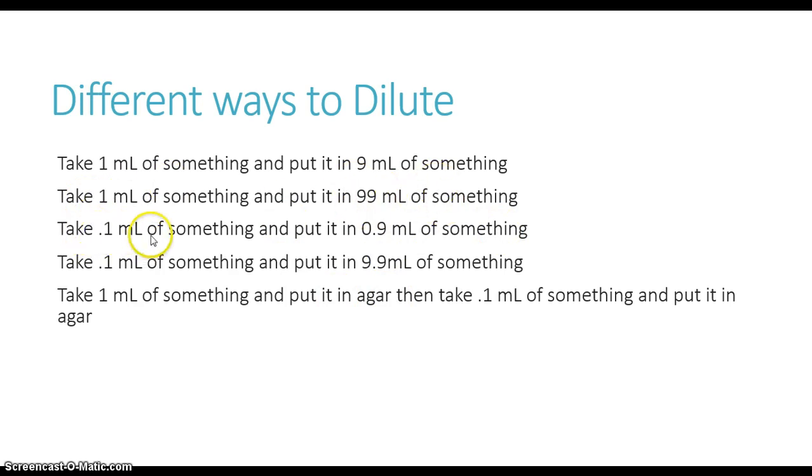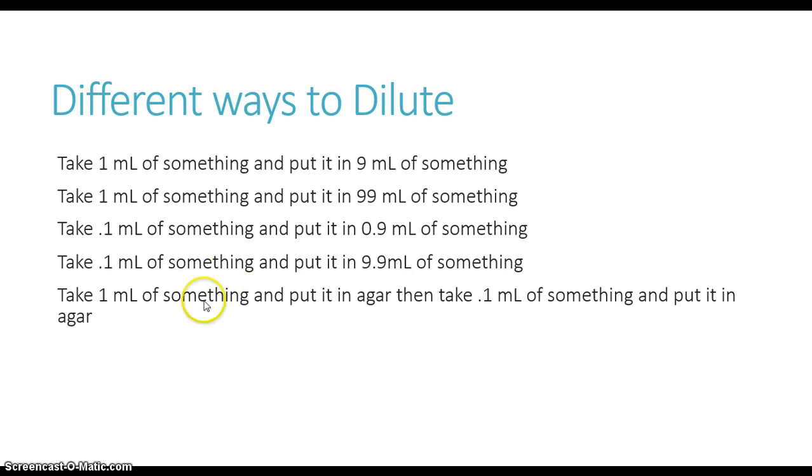You see how that's just another factor of 10 right here. If you take 0.1 milliliters and put it into 0.9, then that's just like this one right here. Everything's divided by 10, but the effective concentration is still being divided by 10. And then the same thing right here: if you take 0.1 milliliters and put it into 9.9 milliliters, then you divide by 100. So the last way is that if you do this 0.1 to 0.99, or 9.9, you dilute it times a factor of 10.